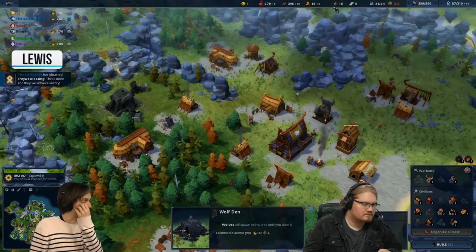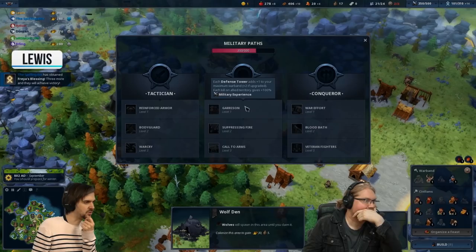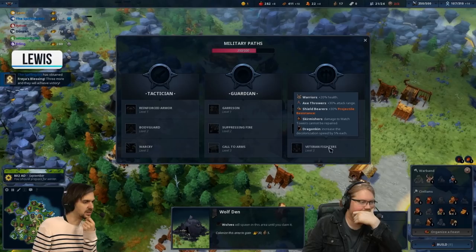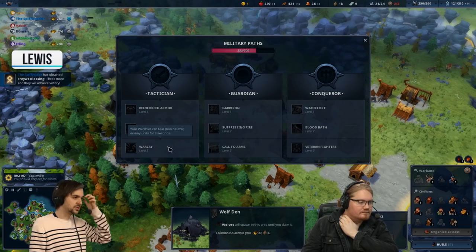Now, there is a second tech tree, the military tree, which they've recently added. You get military experience from fighting stuff, and you can actually get fairly decent upgrades. You can either have the Conqueror tree, which gives you bonuses to your units, the Guardian tree, which makes you more defensive, or the Tactician tree, which is more to do with making your bodyguard and your war chief a lot better.